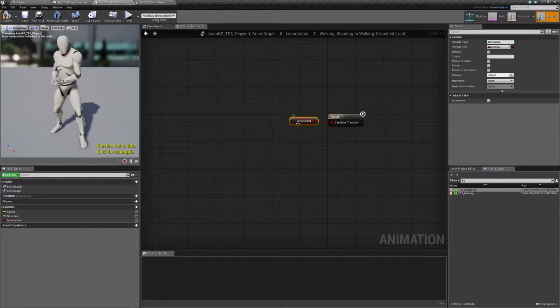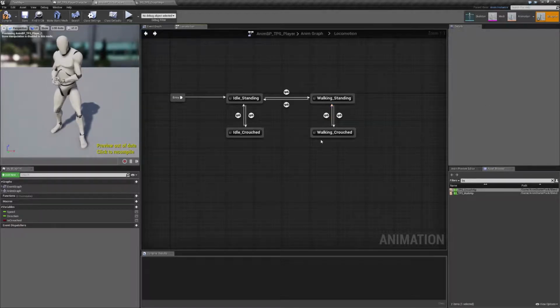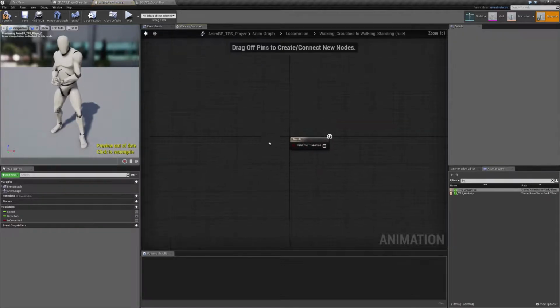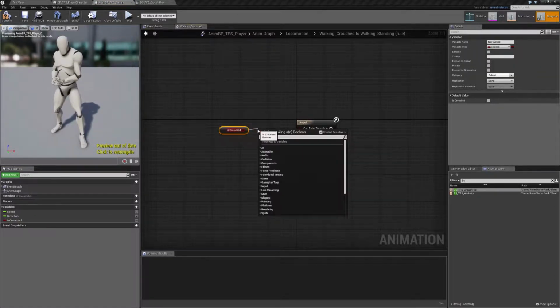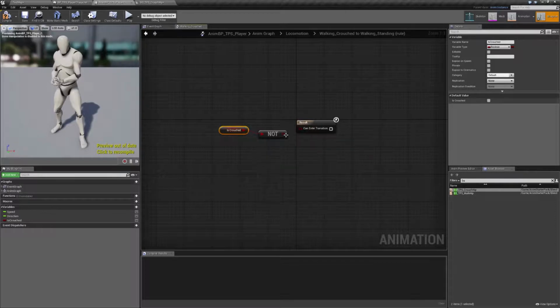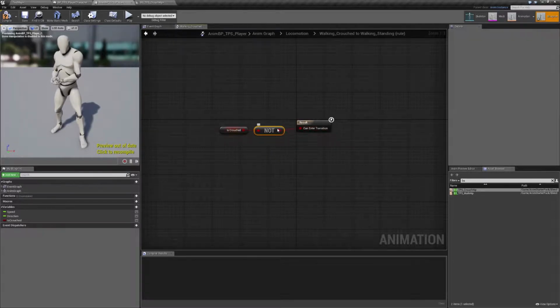So I'm just going to plug in our is crouched variable. And then for the return from crouched to standing, we basically want to get is crouched, perform a not Boolean, and then plug this into our result as such.